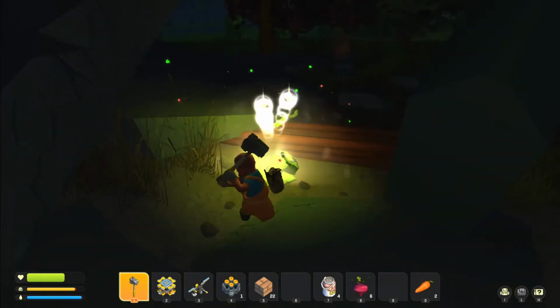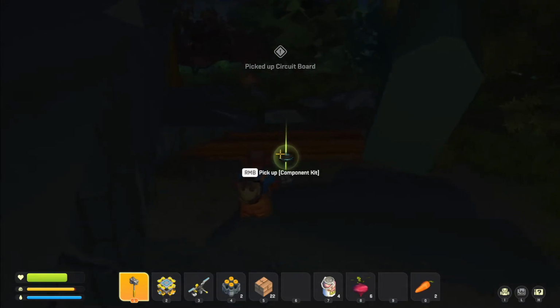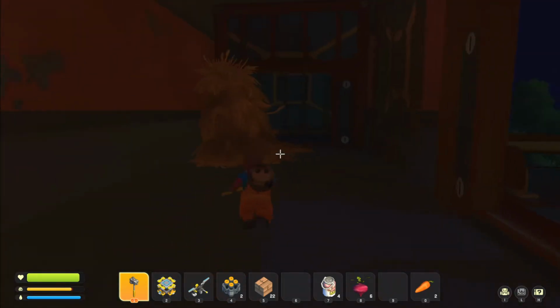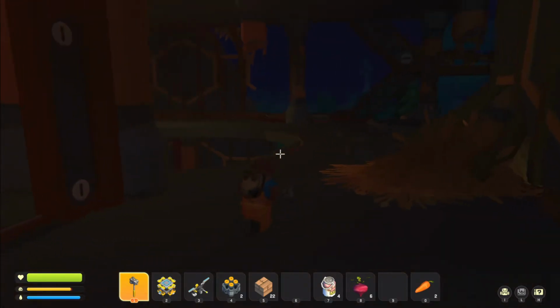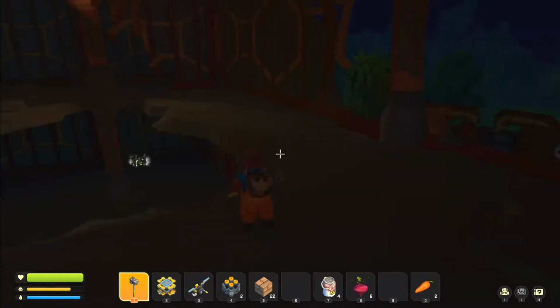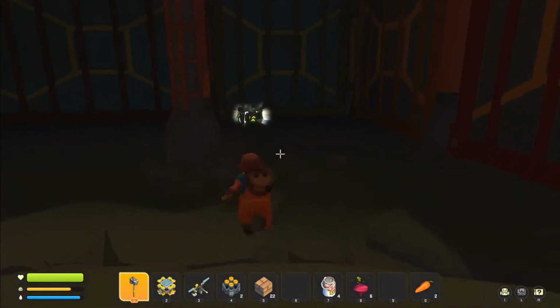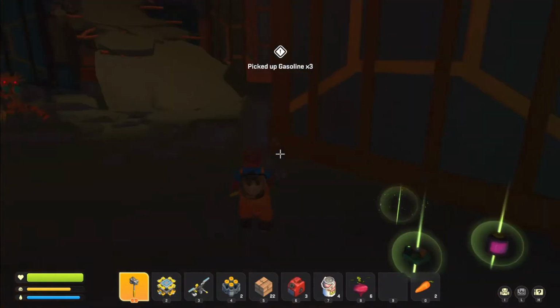Let's see what we get out of here. Get some glow sticks, some circuit boards, and the good old key components. Oh, I hear a lot of guys around this corner. No, maybe not. Guess they're above me. There's actually some chests down here. These, let's see, gas. Oh, I hear him.